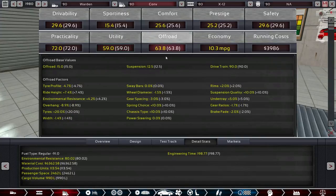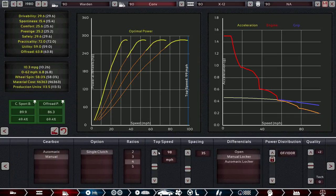Offroad's pretty high, too. Suspension quality, under tray, gear ratios, and brake fit. So, I'm not certain how to fix the gear ratios. Let's take a look at this. Hold on.